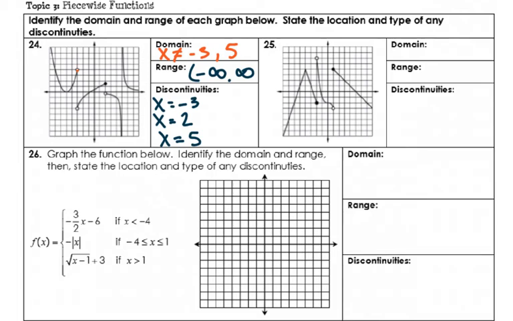So right here, you got the jump. You got a jump right here, and then an asymptote. Alright, so for the next one, the domain is actually -infinity to infinity, because everything's covered. The range is anything less than 6. So I would say -infinity to 6.